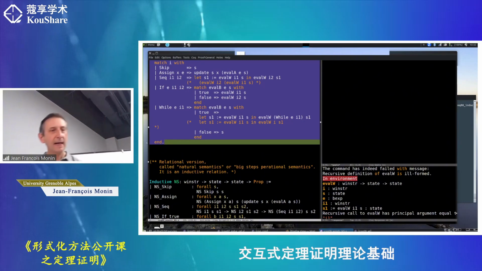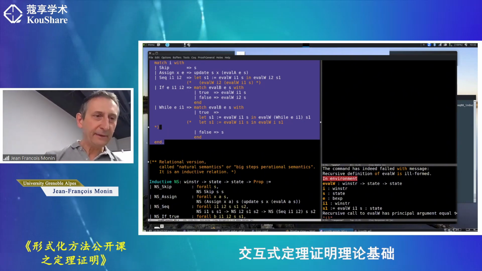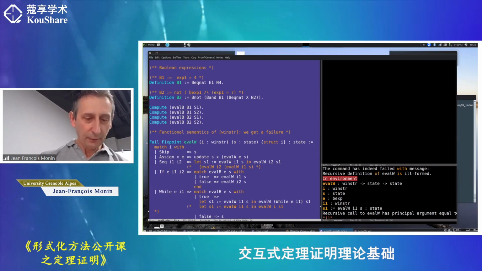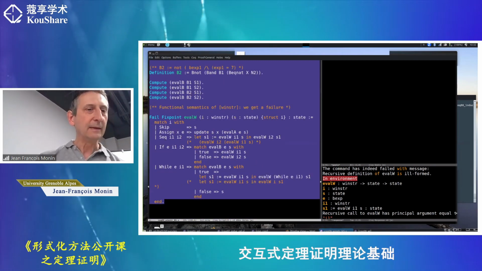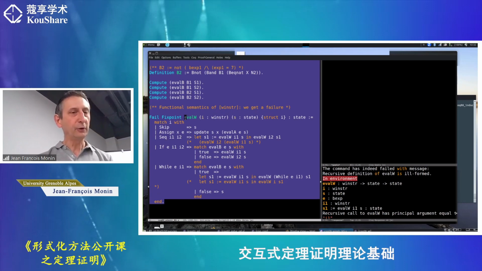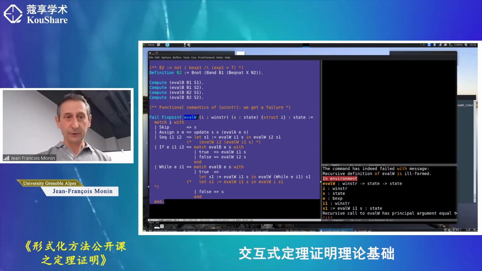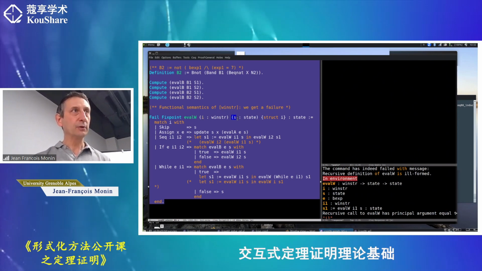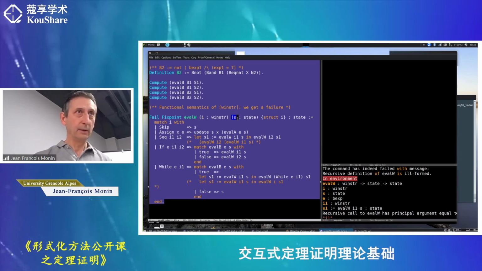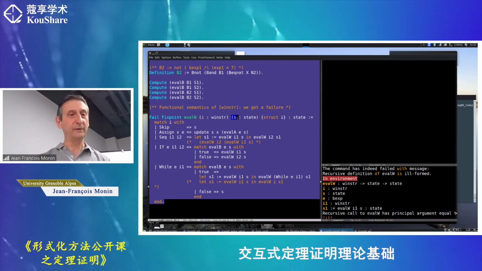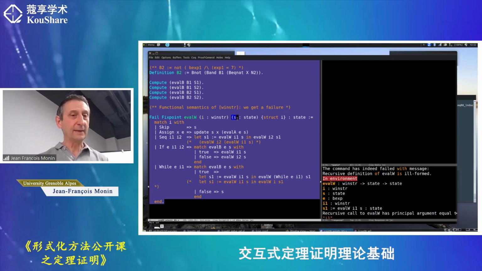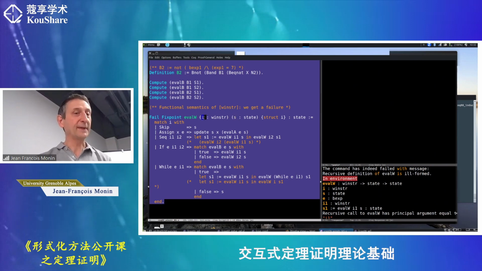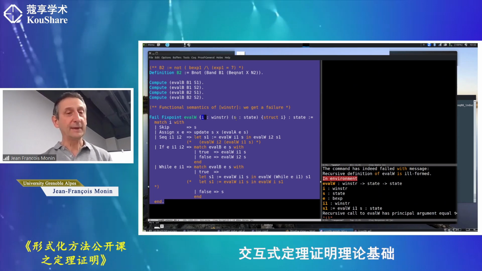The point is that if such a definition was accepted, it would mean that I am defining a total function, a function which is defined everywhere, for any I and any S. And you all know that when you run an imperative program, you don't define total functions, because you can have a program which loops for some inputs or even loops all the time.